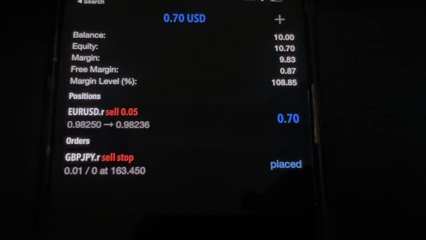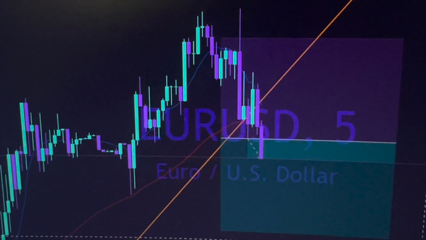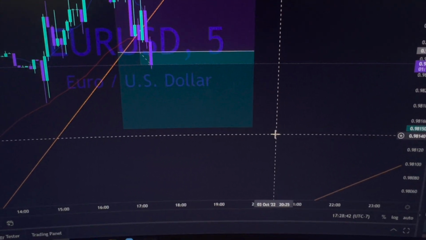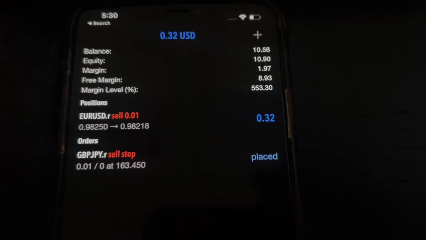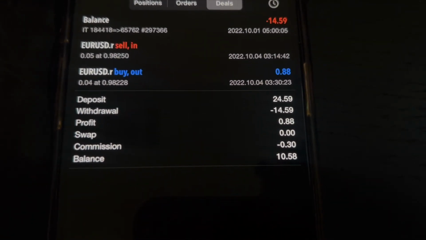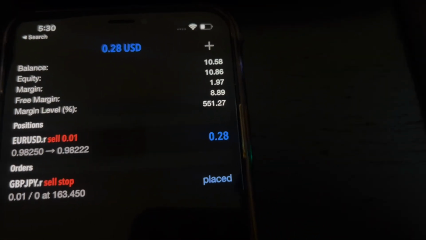Currently, as you guys can see, we're in profit about 80 cents on EU. Let's see if we can hit our take profit. So far for GJ, we haven't got it activated, but the EU trade is in profit. I ended up closing almost half of the trade because I didn't want to risk half of the account on EU. So I closed about 0.4 lot on EU. Now we have 0.1 lot running, since I made that mistake of opening a 0.5 lot size on EU.